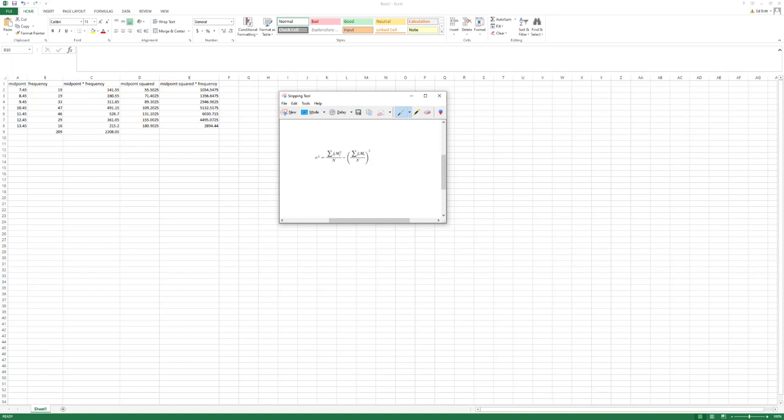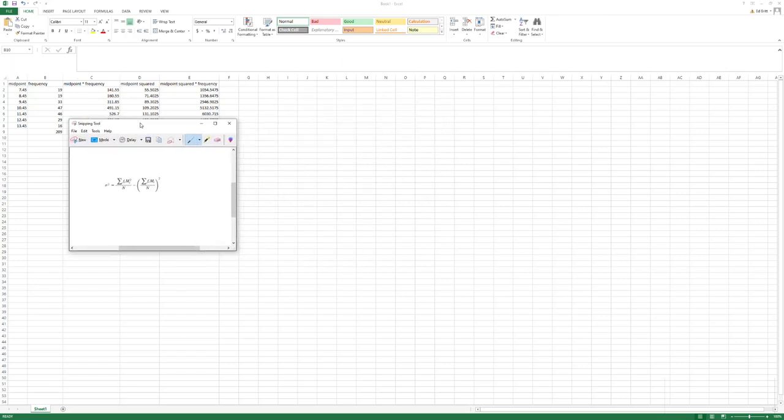The thing I want to first point out, the thing here in the parentheses, that's the mean. That's what we just found. So we can plug that in there already. The only thing that we have to figure out is the sum of the frequency times the midpoint squared divided by capital N, because we've already figured the second part out. Remember when we were filling out our table here, I did the midpoint squared times the frequency. That's the same thing as the frequency times the midpoint squared. So I just need to find the sum of that column.